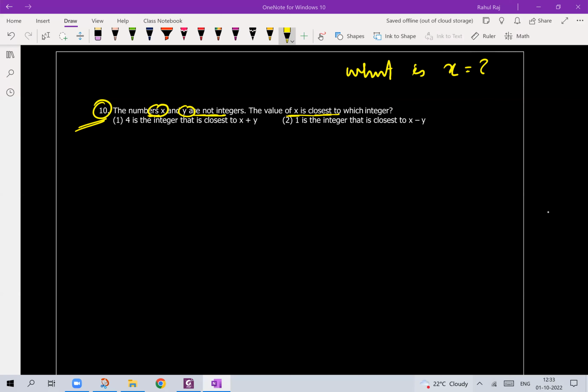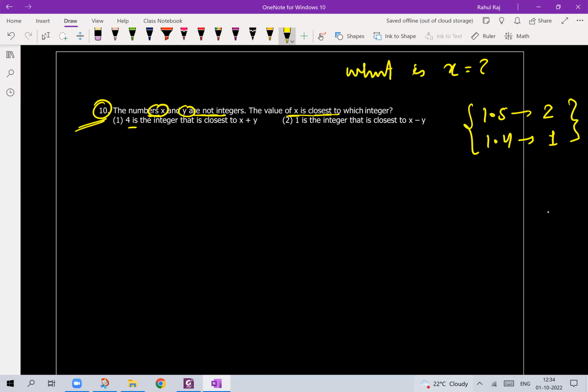Now, please understand, not just in GMAT, in any competitive exam, 1.5 always rounds to 2. If you have to round off 1.5, you'll round it to 2. If you need to round 1.4, it will round to 1. It's not GMAT, it's anywhere. Anywhere 1.5 always rounds to 2 only. And 1.4 will round to 1.